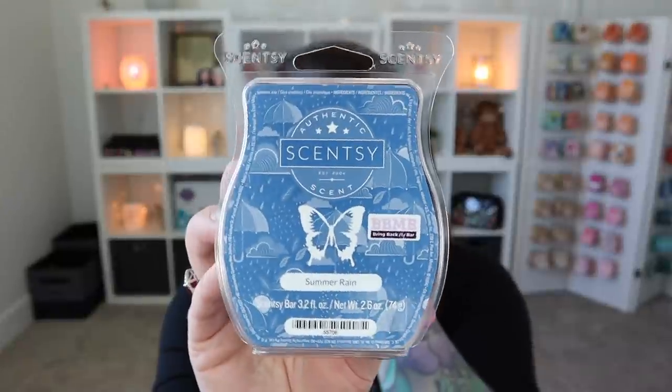Different than beachy. We've got a lot of beachy scents that are out right now where you pick up that sea salt air kind of note. That's not this. This is just clean and aquatic. Kind of along the same lines, even as ocean. So same type of thing. Really nice Summer Rain. And I do remember that this one was a pretty good performer if I remember correctly.